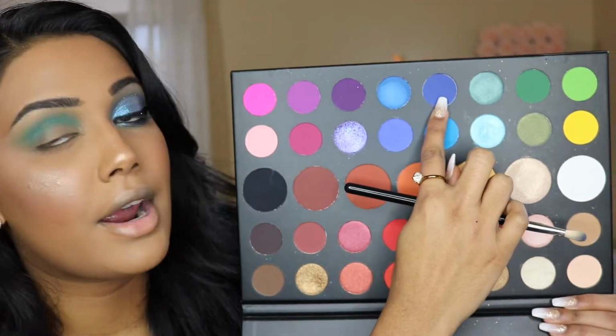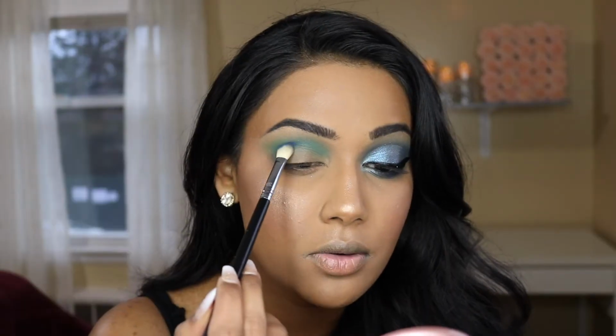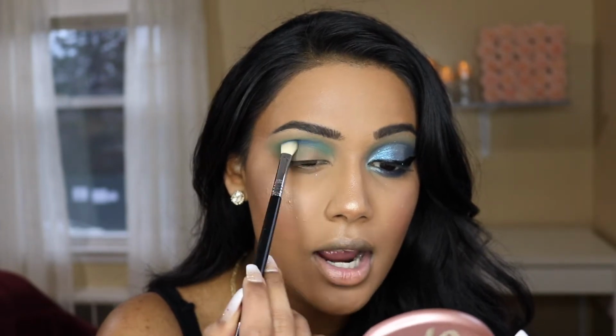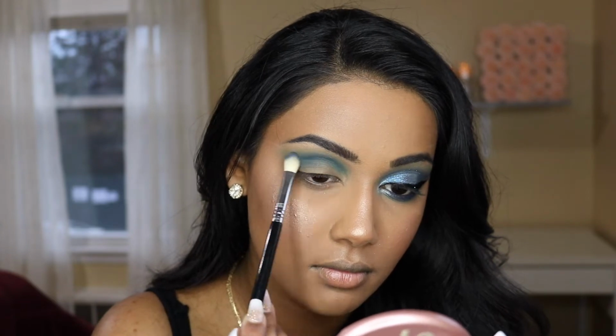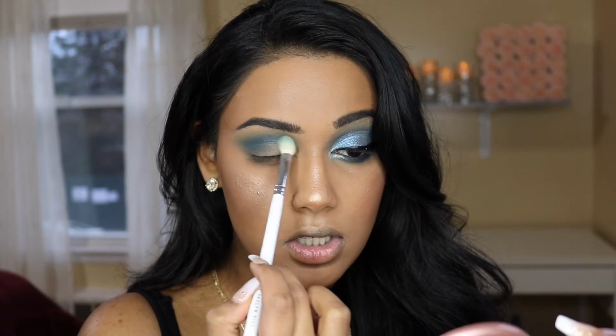So for my last crease shadow, I'm going to be picking up this shade right here with a Sigma E25 brush. I'm literally doing the same thing with this shadow, placing it directly into the crease a bit lower, and then buffing and blending this out. Quickly going back into that first brush we used and really lightly buff out these edges.